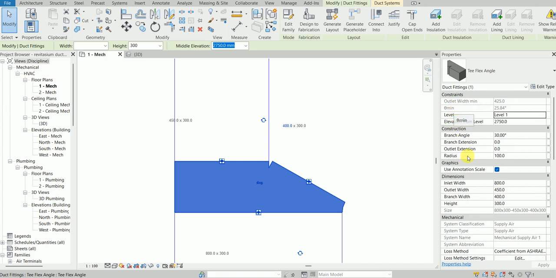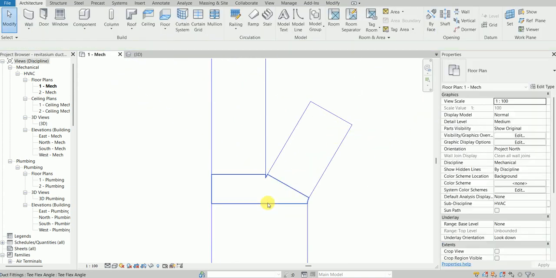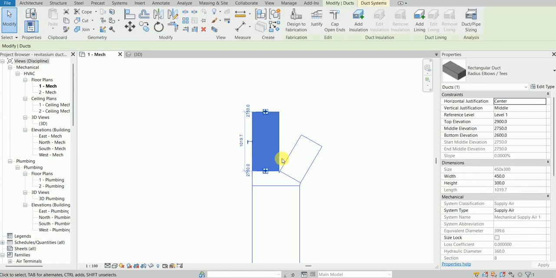Right now my branch width is 400 and this outlet width is 450, so the outlet minimum is 425, so this will work fine without any problem. Just make sure that for any particular size, your angle and your outlet width values are higher than what is being calculated here in the constraints. In that case it would work.